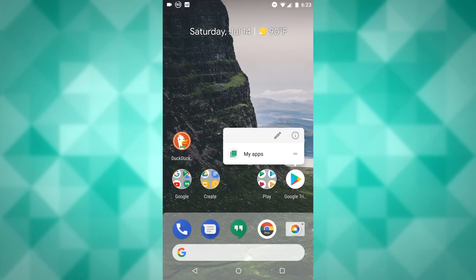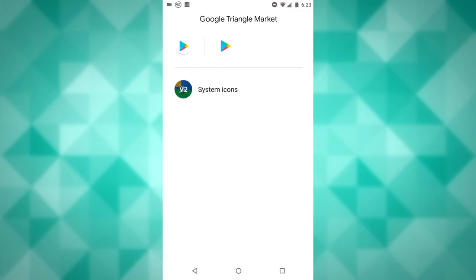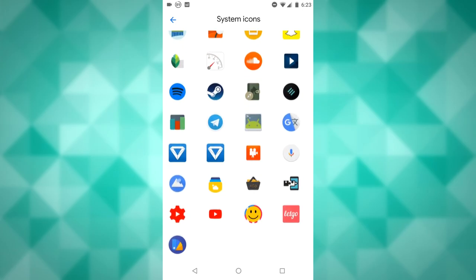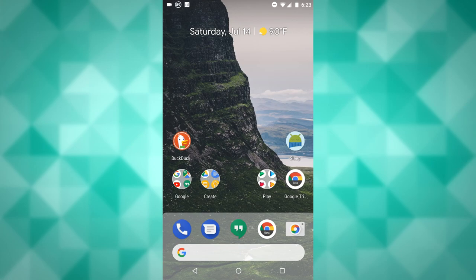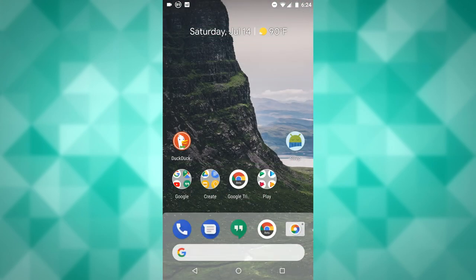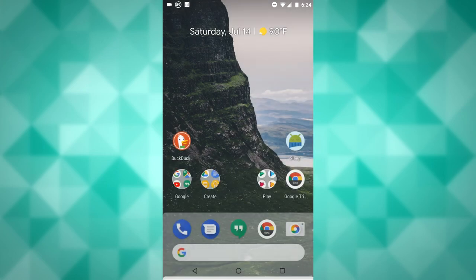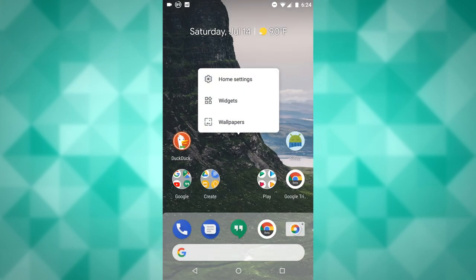So if you have certain icon packs installed and you tap on the icon, it will give you some options here. You can actually tap on system icons here and it'll let you pick from a long list of icons. So here we have all my app icons here, so I can actually disguise apps. So let's say I can disguise it as Google Chrome. So now it looks like Google Chrome, even though it's actually the Play Store. So that's interesting if there's any use for that. You know, it gives you lots of options, and that's what's nice.